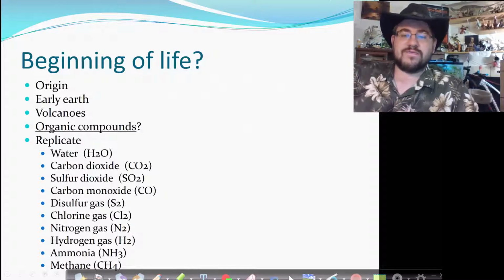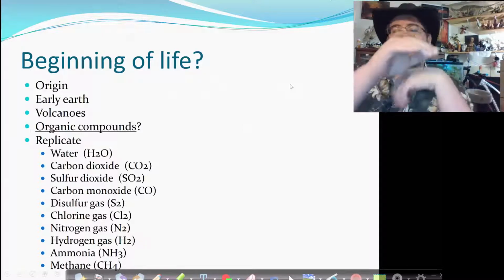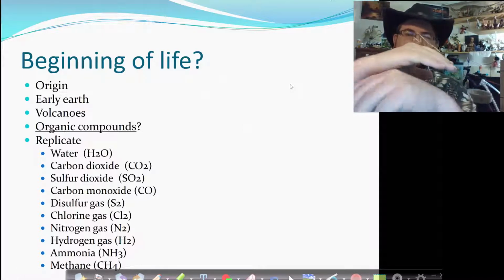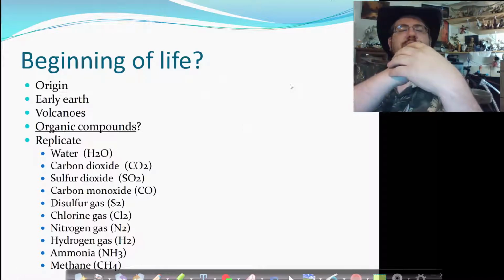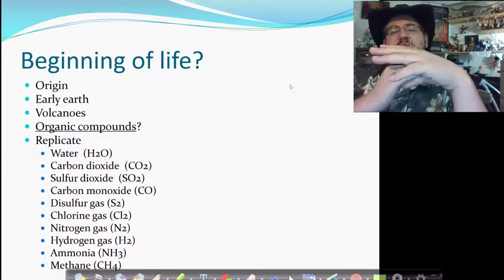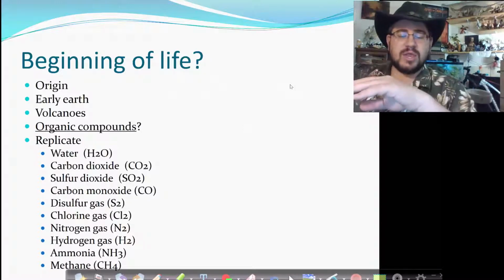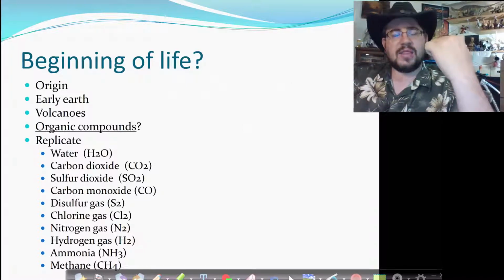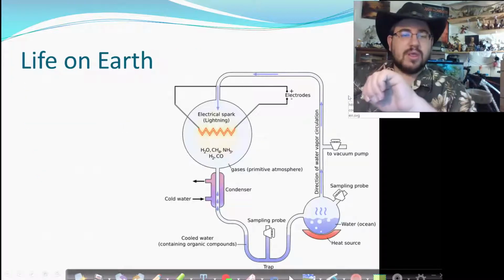We know they were in the first atmosphere because the gases that volcanoes produce don't really change over time. So we just stick a probe down in a volcano and we measure what gases come out. And we can even measure the proportions of gases coming out of volcanoes. And then we can make estimates on how that atmosphere looked.